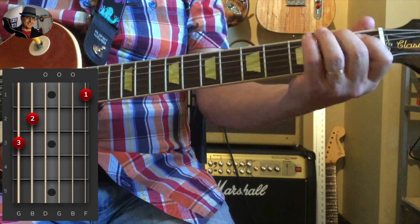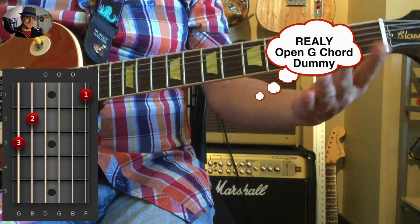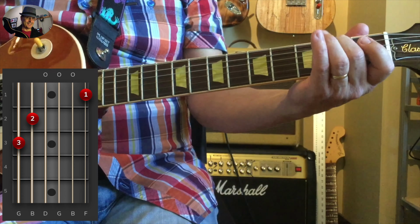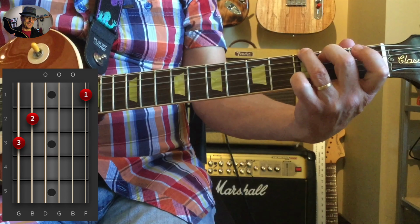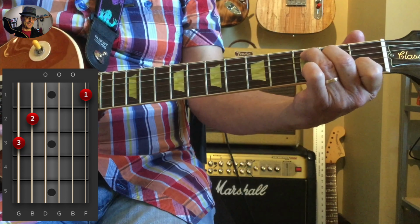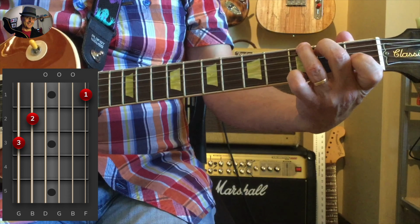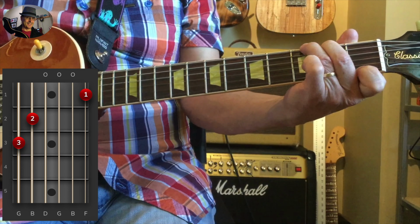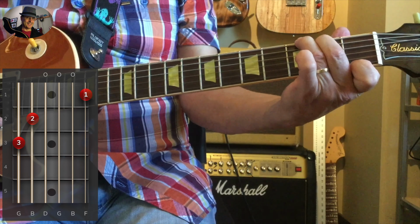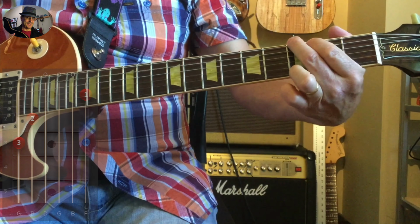Now, there's some people that play the G, open G string, same shape, but instead of using these three fingers, they use these three fingers. So index, ring, and a pinky. And they might do that because it's a quicker switch to C. And it's also a quicker switch to the G7. Because all you have to do is, for G7, you just lift your pinky and you push down your index finger on the first fret, high E string. However, I play it like this, always did.